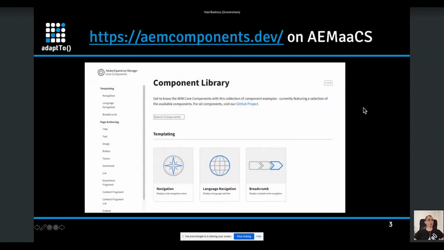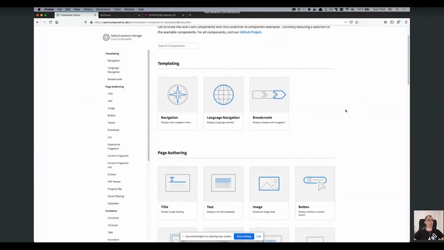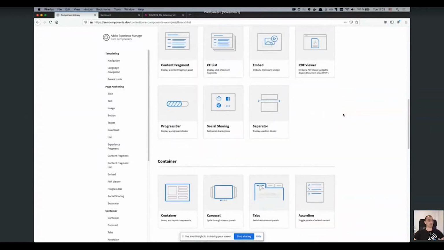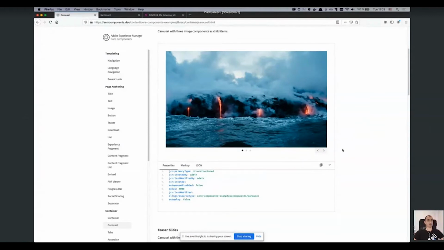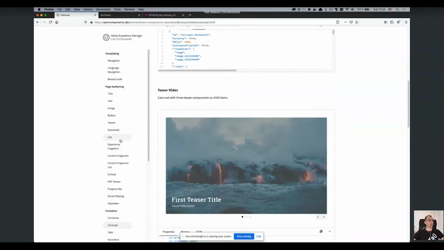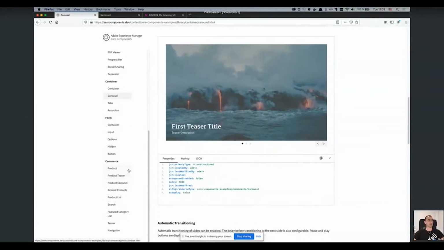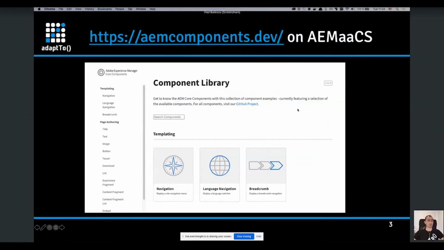We also have a nice little website that we put together where you can see all the components. I'll give you a short glimpse if you haven't seen it already. It's the library. It's showing you the components and some of the variations for them. You can have a look at how they work. You can have a look at the properties and the markup and the JSON that's associated with each component. And lately we also integrated along with the commerce team some of their CIF components as well. So make sure to check it out and have a look there.